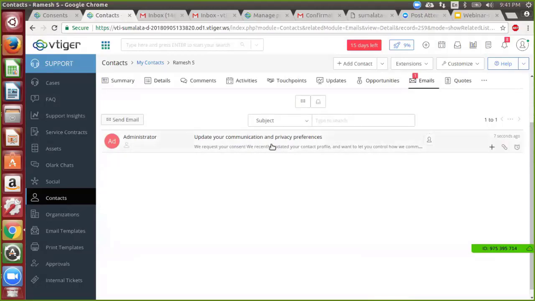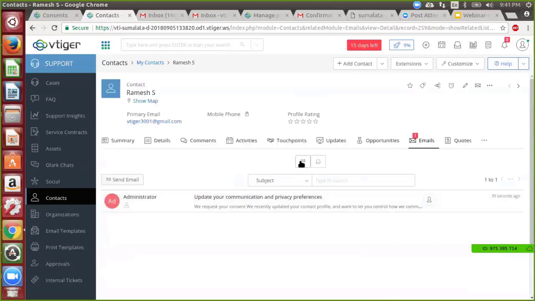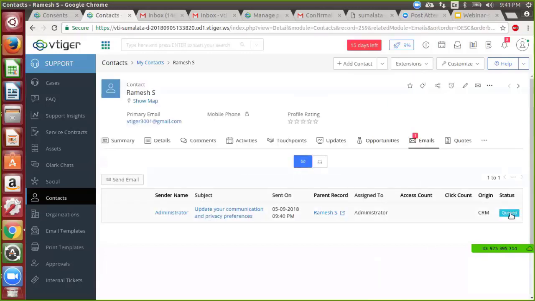This mail will prompt the contact that they need to review their consent. This page is similar to the earlier page which I have shown. There they can enable or disable the fields that can be tracked or not. If you click on it, you can see it is still queued.